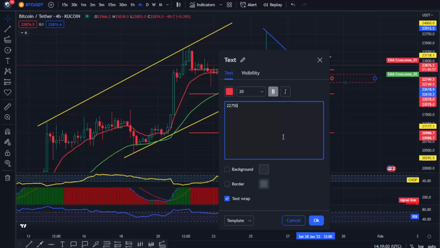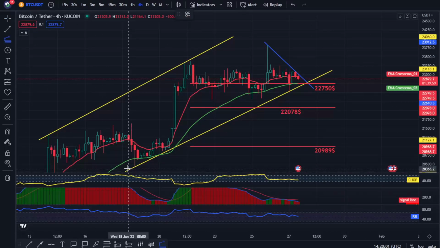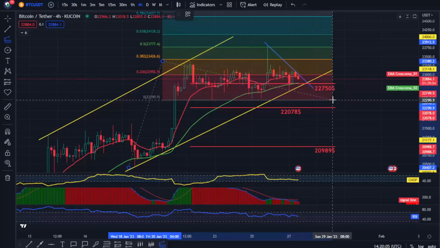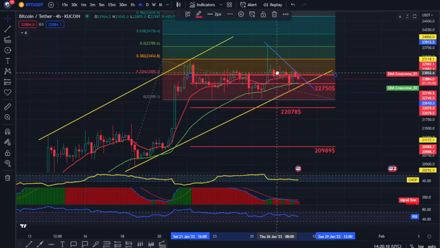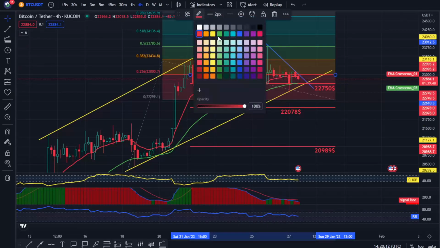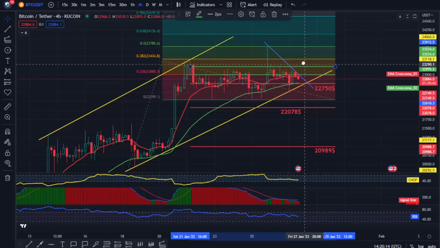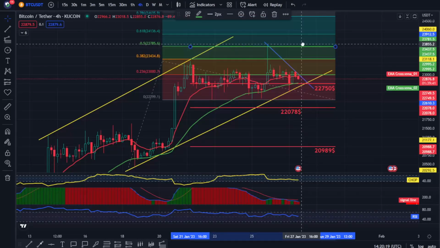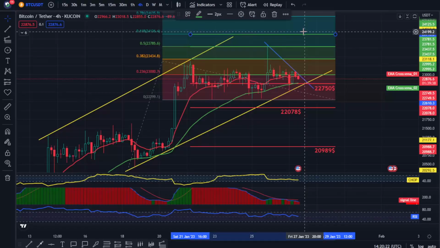Looking the other way, in a similar way, we can identify resistance points for the price. And as you can see, the first resistance is at $22,995, at which the price turns around when we break it. The second resistance will appear at $23,438. The third strong resistance at $23,782 and fourth at $24,126.